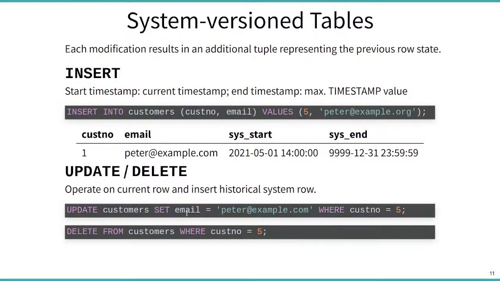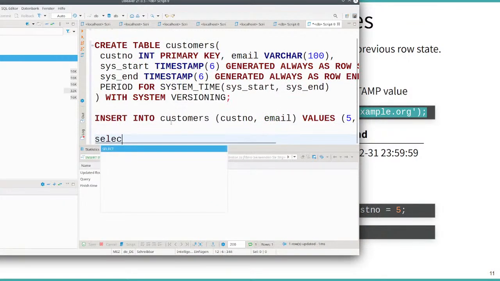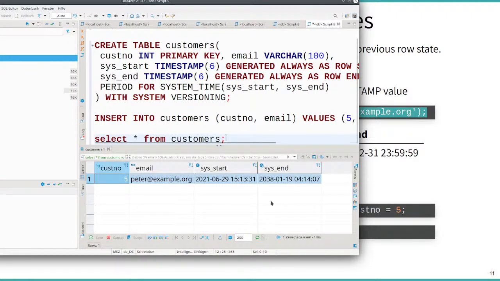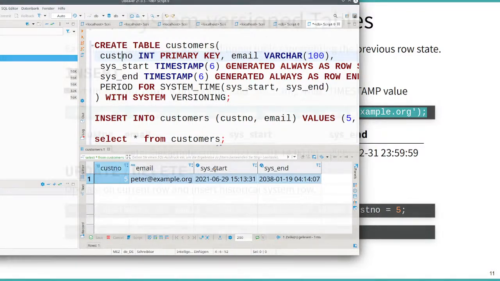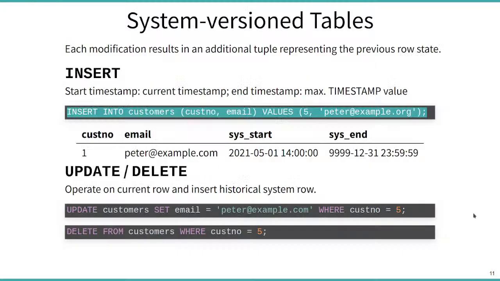Here, this update set email where customer number is 5 is a normal update, and the delete is a normal delete. So I insert something. Bam, there's a customer. So everything looks as always. And as I use the long syntax, the sysstart and sysend columns are shown to me. With this short syntax of MariaDB, this information would be hidden.